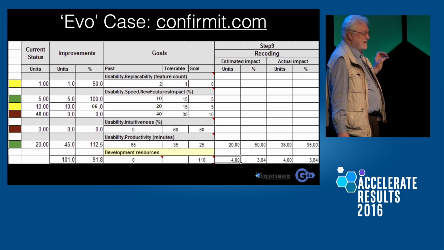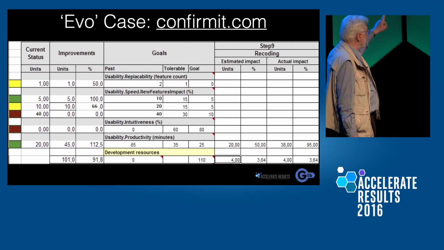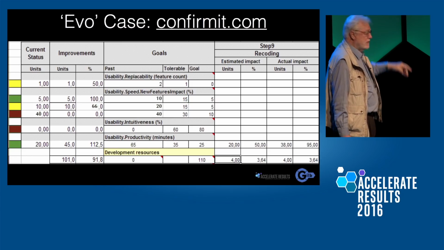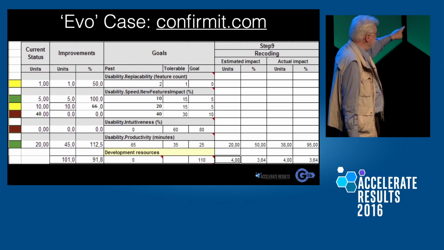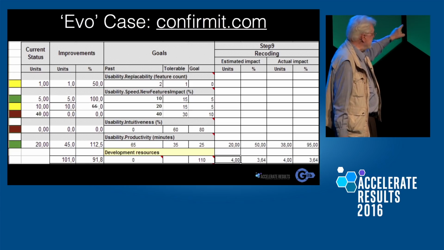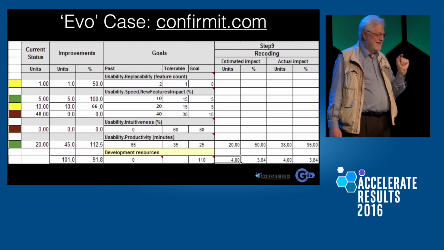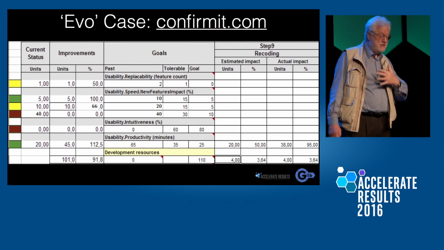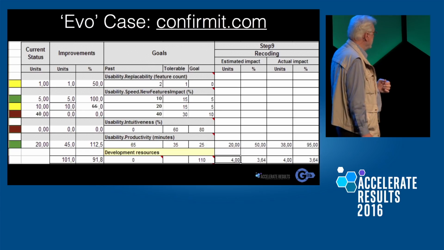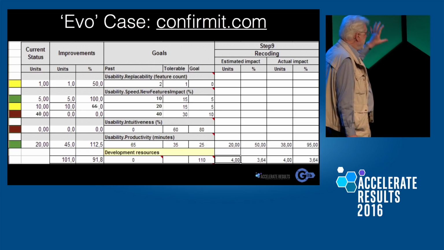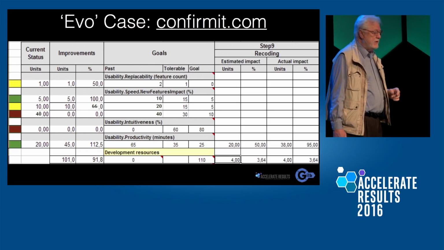So they said, okay, so this is called usability. You'll notice here in the goals, a lot of the goals are called usability. Okay? You notice we're even quantifying things that you might not think are so easy to quantify, like the intuitiveness of the system. That means the degree to which you don't need any training and advice and manuals and things like that. And they actually had 25 qualitative properties.